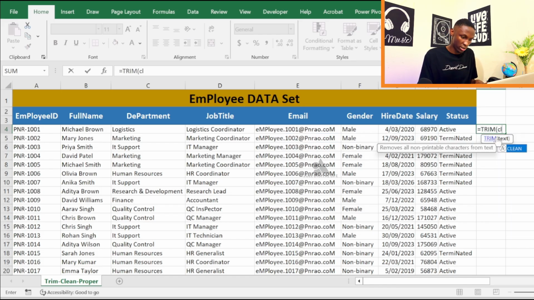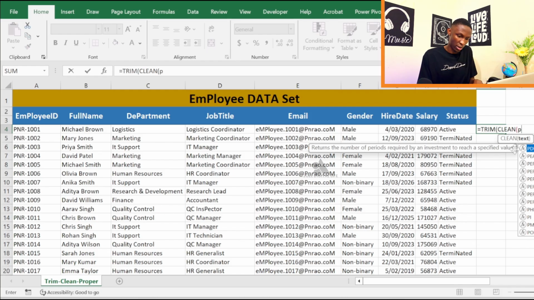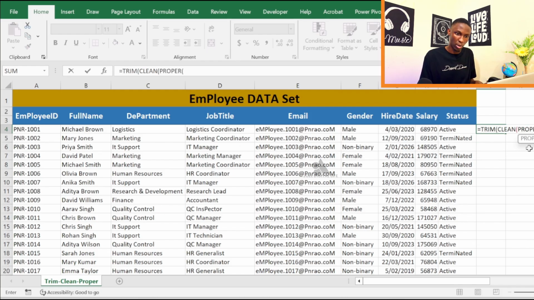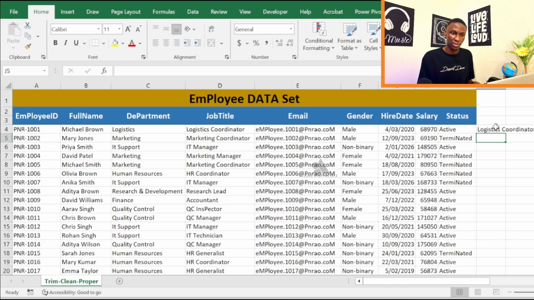I put the clean within it. Then I write the proper function. I select my cell which I want to clean. I close my bracket 3 times because I'm using 3 functions. Okay, then I hit enter.